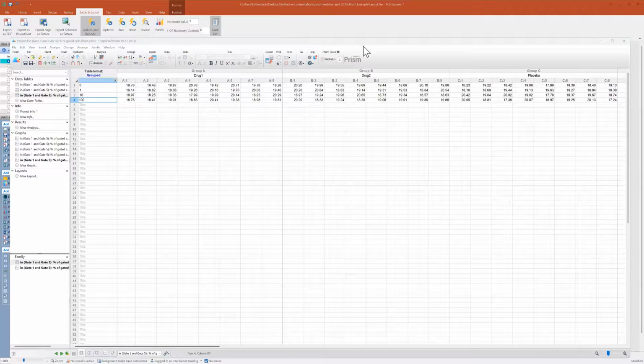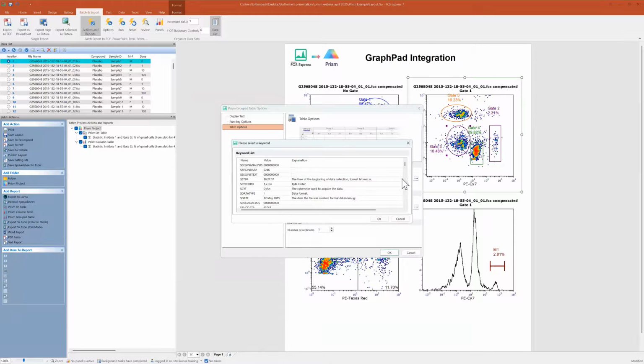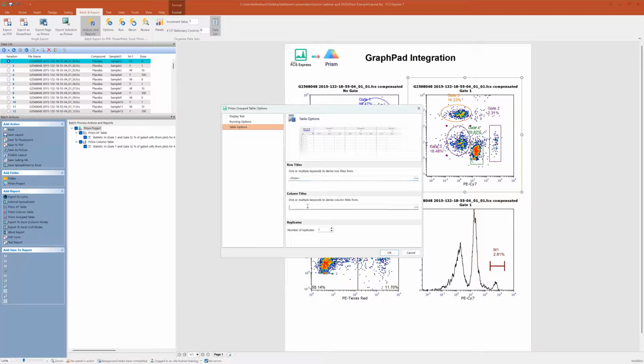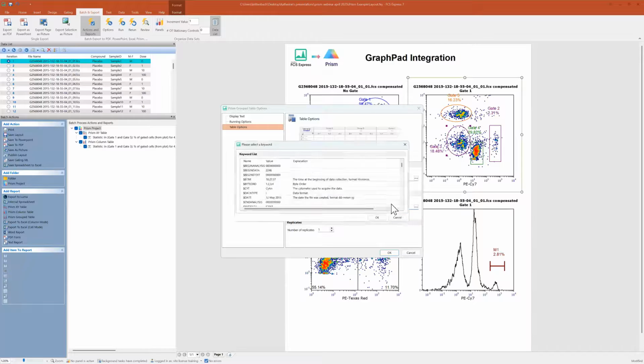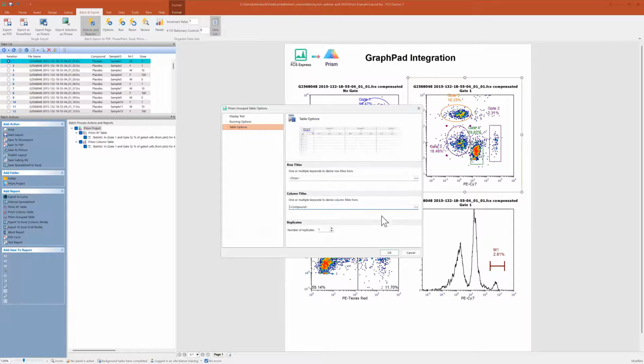So we're going to indicate the keywords dose and compound. So we'll derive our row titles from dose. And we'll derive our columns from compound. And here we also need to indicate the number of replicates.